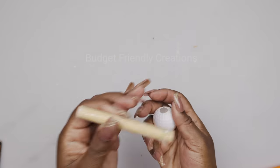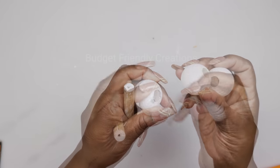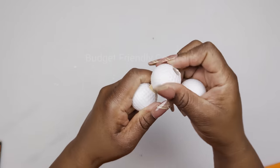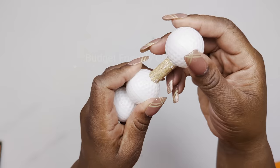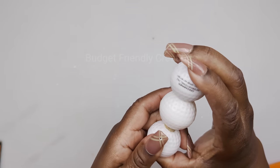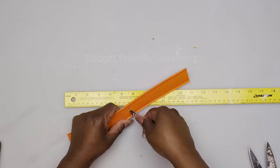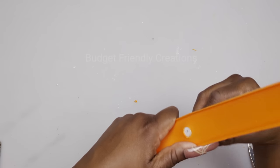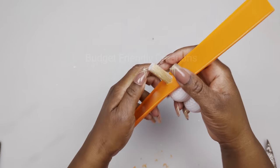I pierce the holes large enough to fit my dowels, and for the third ball I left the hole very small so it fits perfectly inside the hole on the dowel. I'll place them just like so and they fit perfectly. I'm also making a hole in the center of my racetrack large enough to fit the dowel. I ended up using a larger piece of racetrack — that piece was 15 inches.